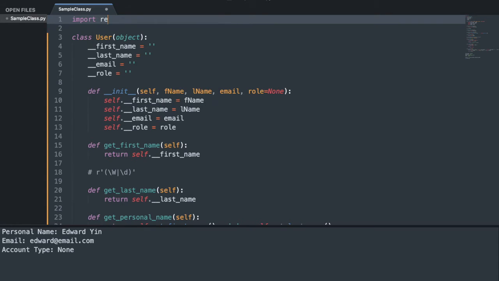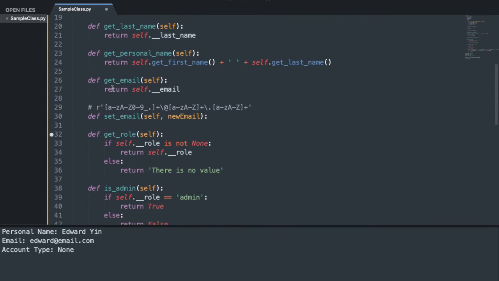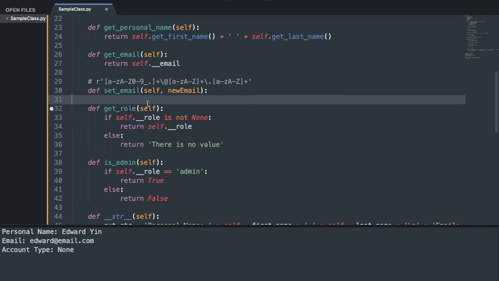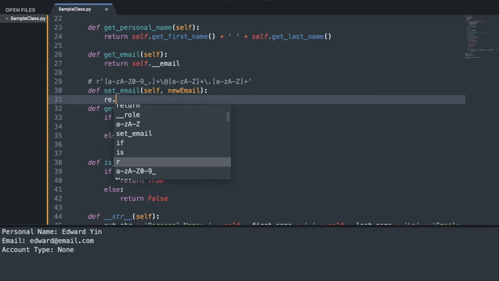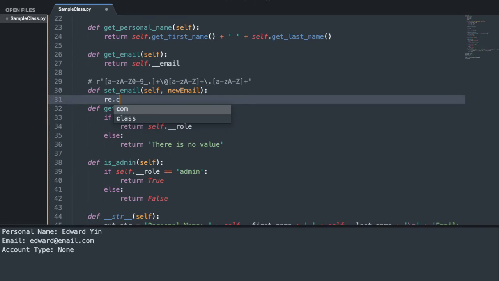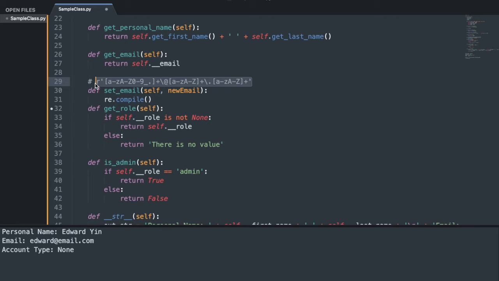So we import re, which stands for regular expression, and then within our email setter, we have to define the email address pattern first by re.compile, and it takes in this email address pattern.